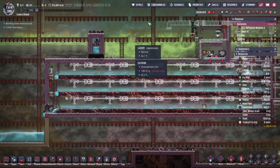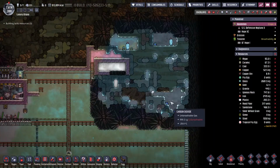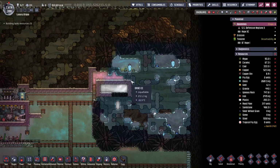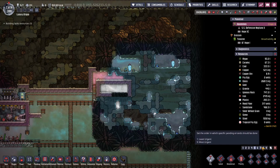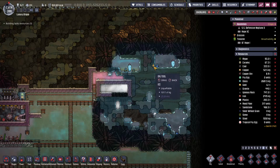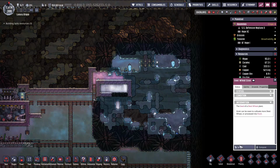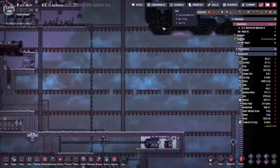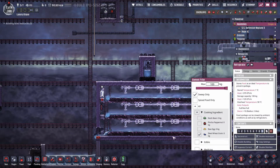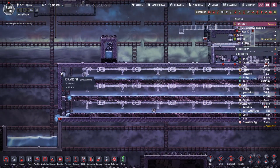Okay, I think we can start looking for sleet wheat. We have 72 there. I think we're going to go to that one. So let's dig. Yeah, as an 8 is okay. Let's go in there and then go through here. And then sweep this as a 9. And then here we have sweep only sleet wheat. Yeah. So that makes 72.